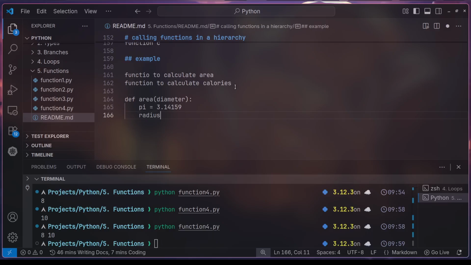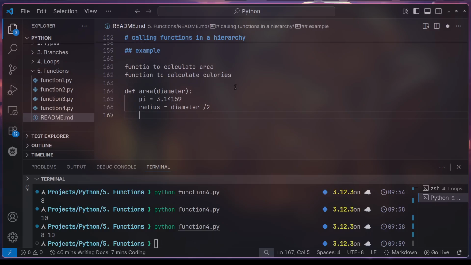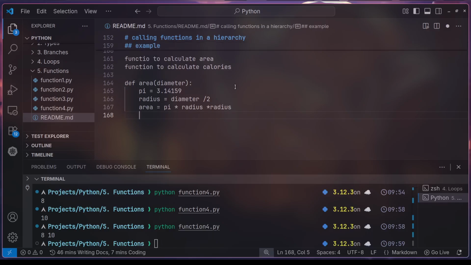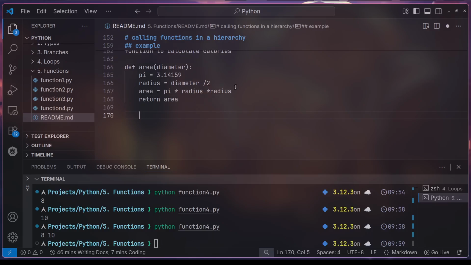Radius is equals to the diameter, our parameter, divided by 2, which means the area of the circle is equals to pi multiplied by radius multiplied by radius. That makes sense. So we just return it here, right? That's what we just did.